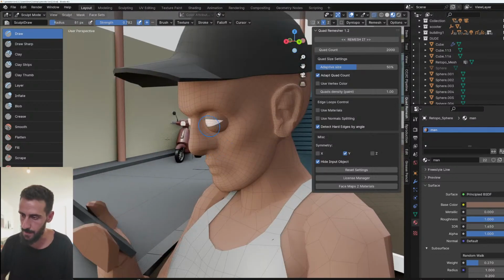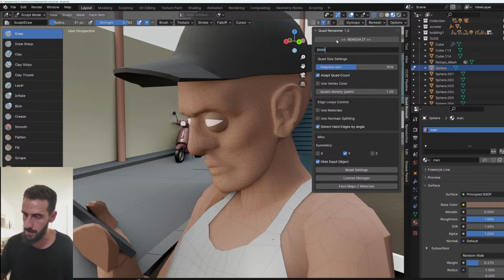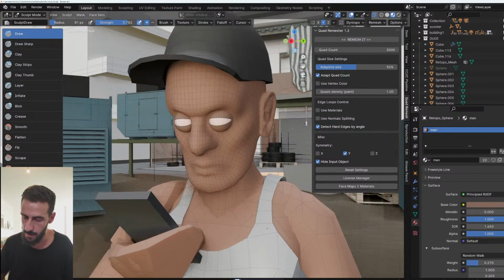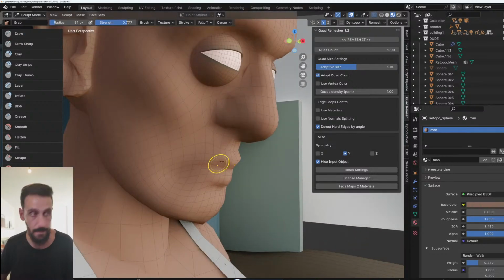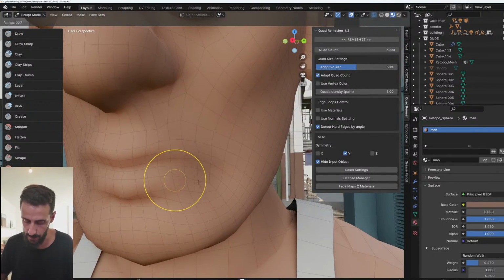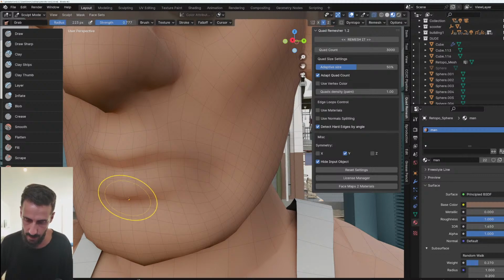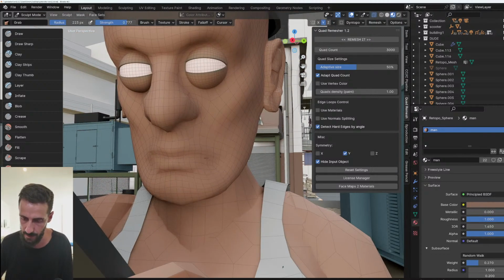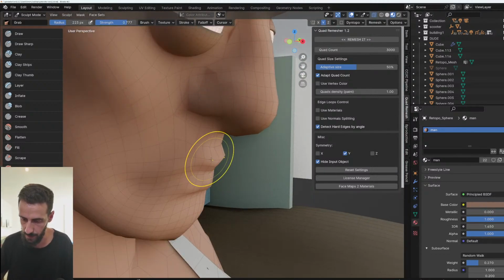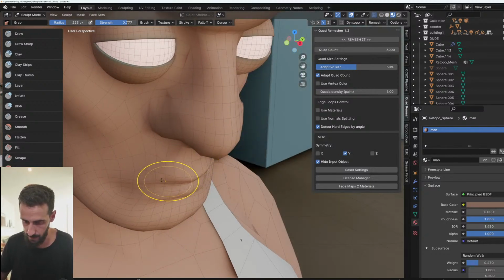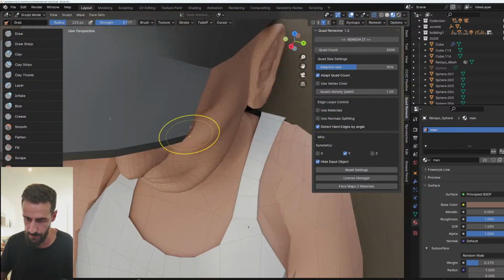You can see this is much better. Still need more, probably 3,000 quad counts. Yep, that's looking much better. Okay, now let's recreate the face a bit. He's not a happy guy. So this is looking perfect, fine.